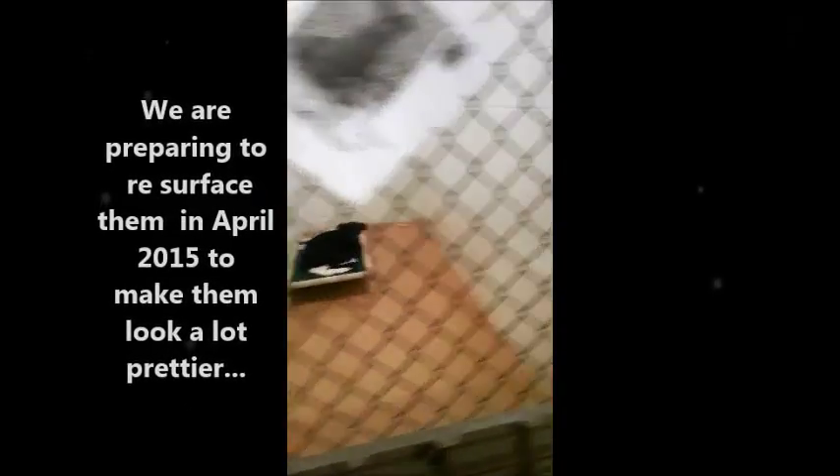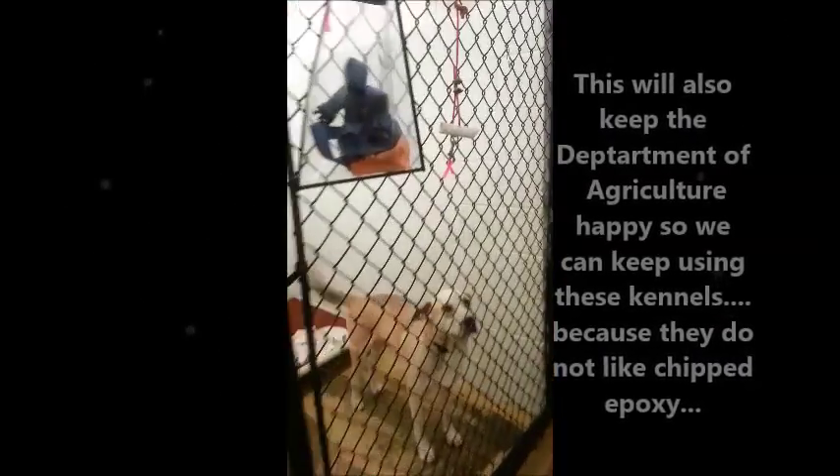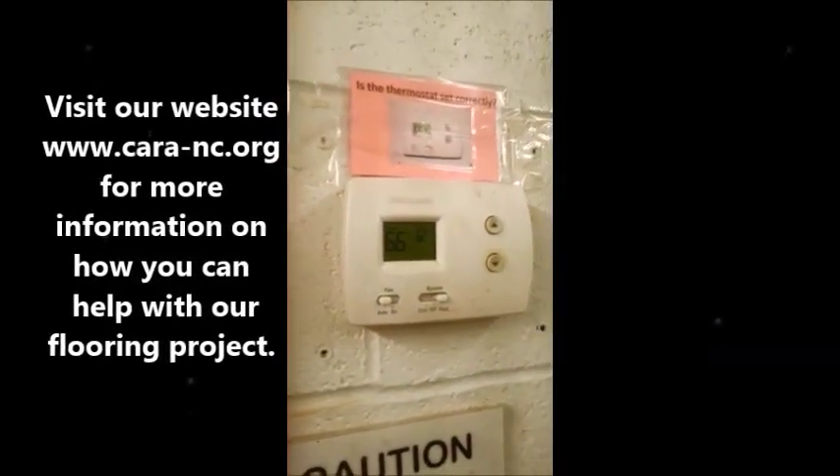And of course we have a bathroom. So through this first door, this is our healthy kennels. We call them our healthy kennels because our back kennels is where our new guys are. So right now we have Benji and Skylar and Roger and Jesse and Maestro and Brooke and Mojo and Ziggy and Prada — nine dogs up here, and nobody's barking right now because they're all very comfortable, very happy, and they know that they are safe and warm. We keep the temperature back here at a toasty at least 62 degrees, but right now it's 66.